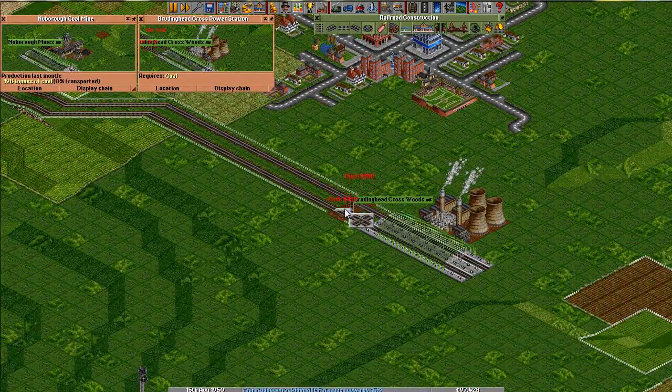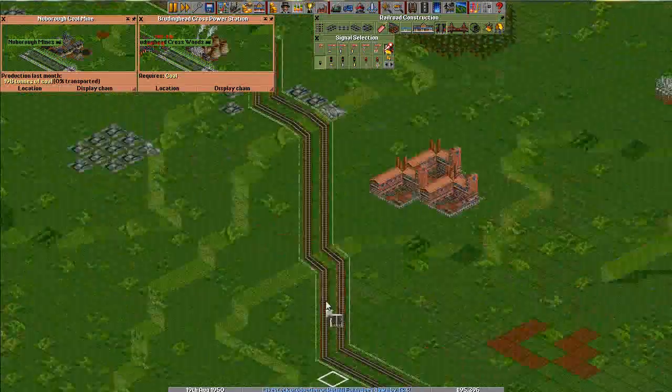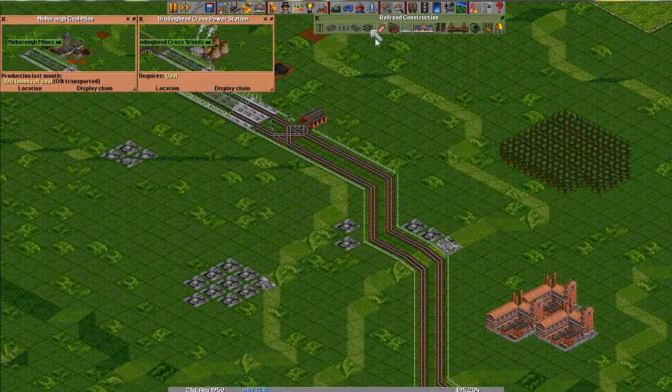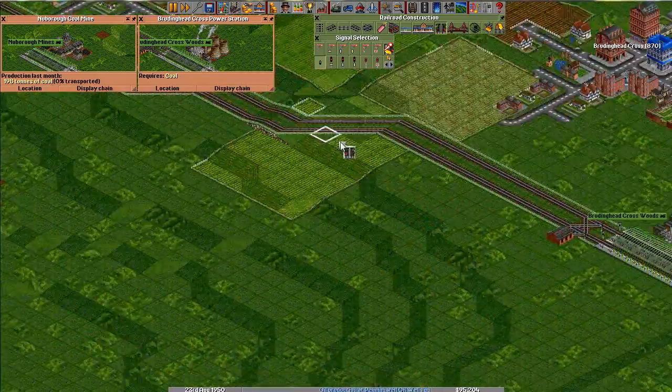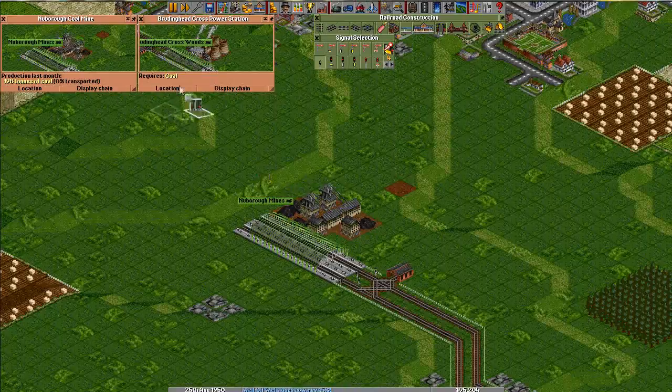The signals. And now one track will be for the train coming towards the power station, and one track towards the coal mine. I'll choose this track towards the power station and this towards the coal mine.